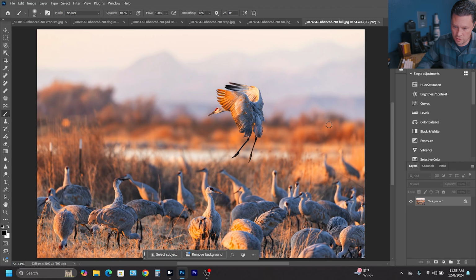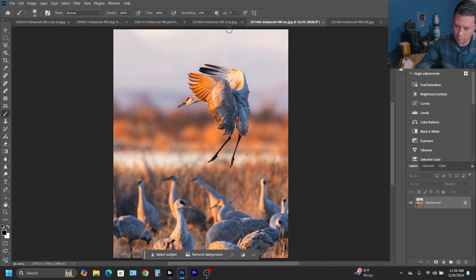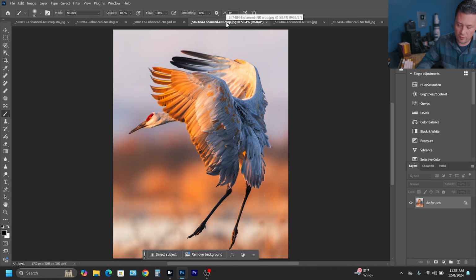This was the original, and so you can see a lot more cranes. You can see some water in the background. You can kind of barely see some mountains. You can see all these fall colors, beautiful foliage and all that stuff, warm sun. This is like the very first rays of sunrise. So this was the raw. This was the first crop, and then this was the final crop.